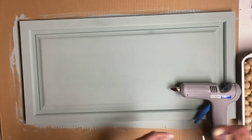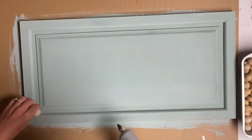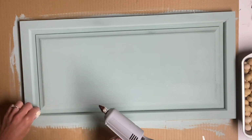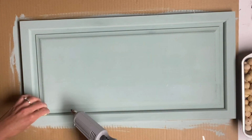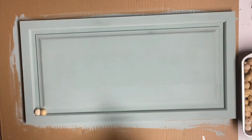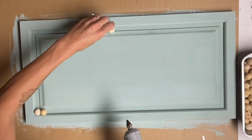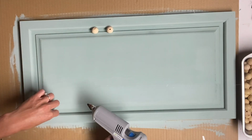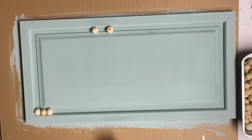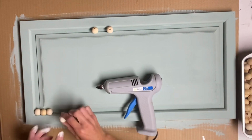I went back to my wooden sign and I took my hot glue gun and some of my unfinished wood beads that I get right off of Amazon. They are the 20mm beads. And I took about 85 of them and I went around the entire wooden sign. Now this sign has the inlay for the bead to sit right into.